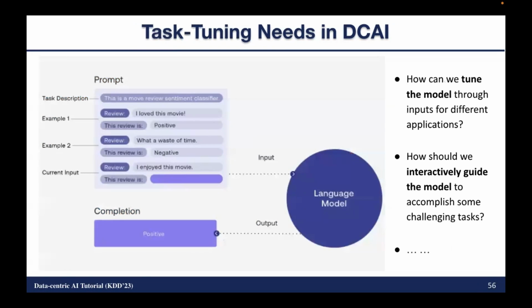So the third thing is task tuning. This is an example with large language models. Assuming that we have an omnipotent large language model, we want the model specifically tuned for review classification. We give a prompt to say what kind of task we want the model to handle. We give the task description with the movie review, and we give some examples, and then we want them to give the conclusions. From this example, we can see that the inference data in data-centric AI can be interactive with humans. We do not want static models that only give you numerical feedback. We want them to be tuners, exact tuners for the tasks.